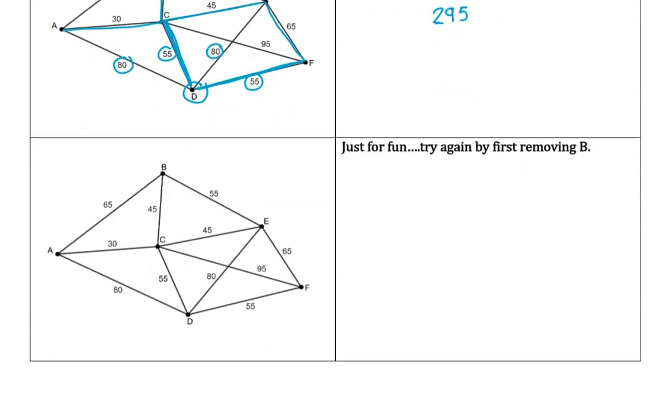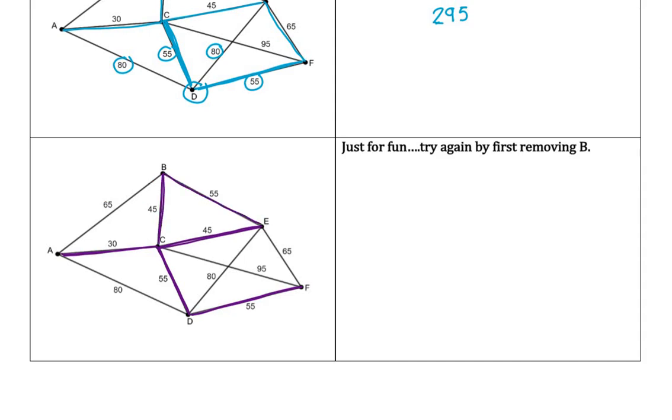Now, just for fun, let's try exactly the same thing, but let's remove B, and see how it differs. If B was disconnected, that means everything going to B gets ignored, and I would find the spanning tree for what's left behind. So if I use Kruskal's, it would be 30, 45, either the 55, so order doesn't matter, remember 55, and there we go, I'd be done. That I'm pretty sure is my spanning tree. I'm just looking at it. And then I now need to reconnect B using the 2 shortest lengths, which would be 45 and 55.